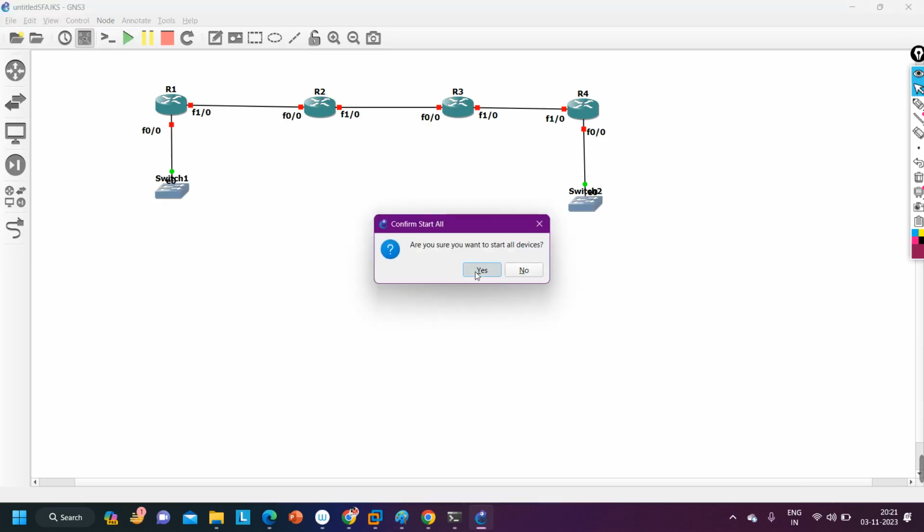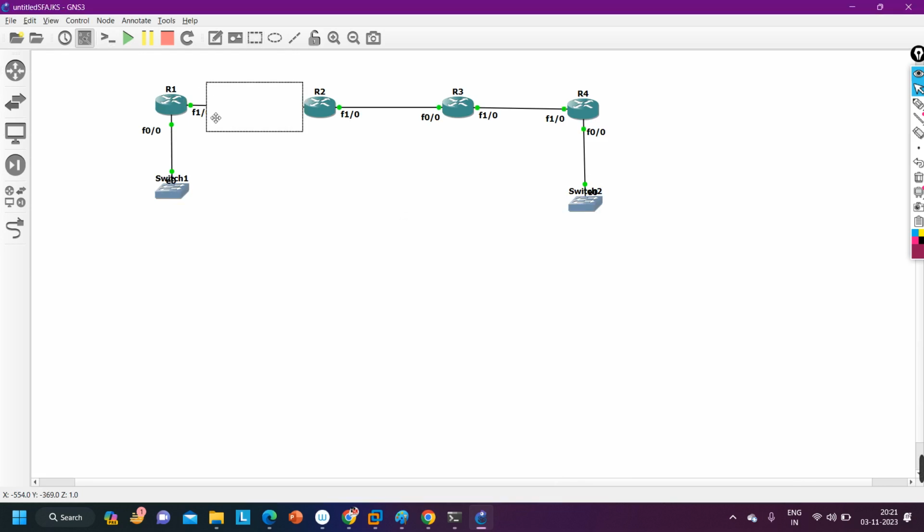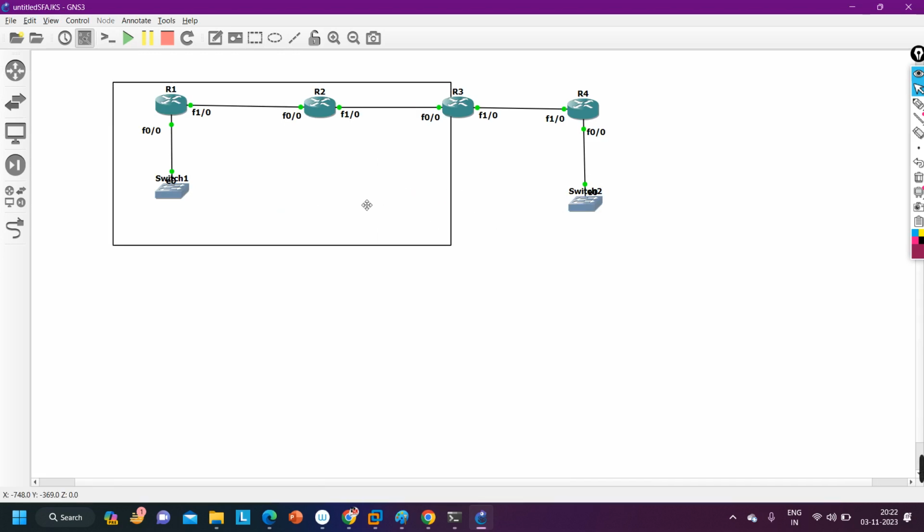First of all, let me configure the scenario. This is area 0, and this is area 1, or any regular area, let's say area 10. Here we are running one network, 10.1.1.0/24, and here also we are running one network, 40.1.1.0/24, and between the routers I am going to use the same network.